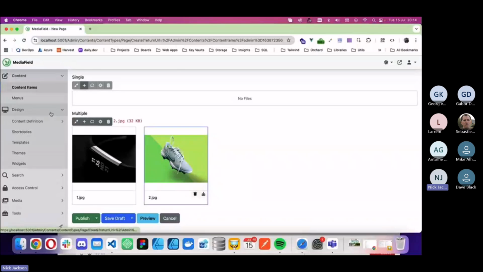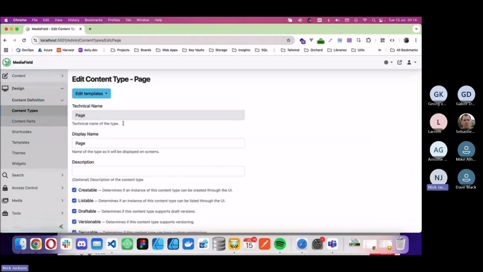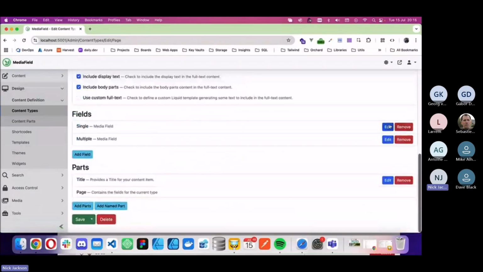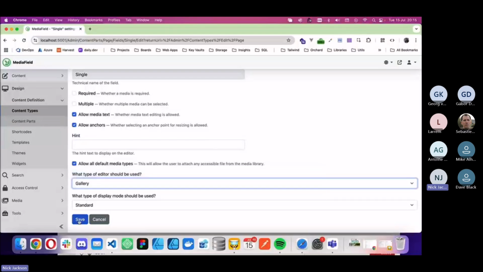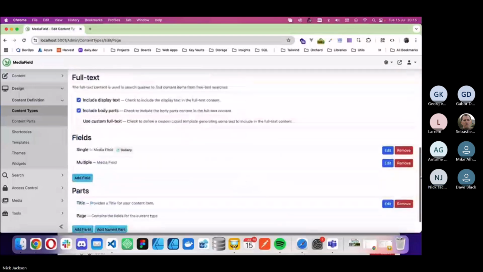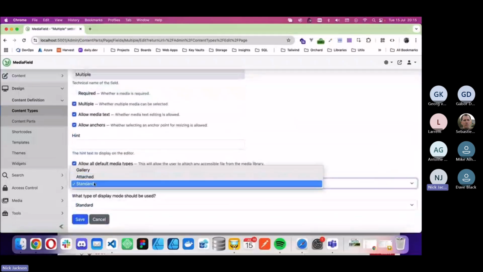So we created a new editor for the media field, and we've called it Gallery. Again, we didn't want to change anything Orchard does. Our editor is standalone, if you like, so we didn't have to clone any of the media.js files or anything like that. We wanted to make sure it worked without any editing of that. So I'm just going to change these over to the gallery. It will work. There we go.